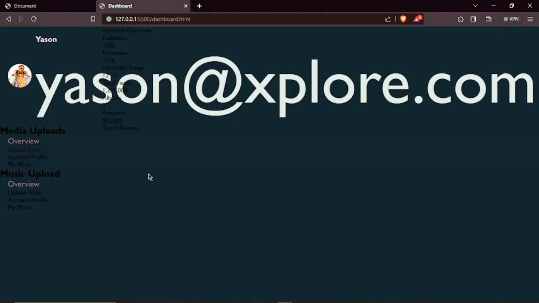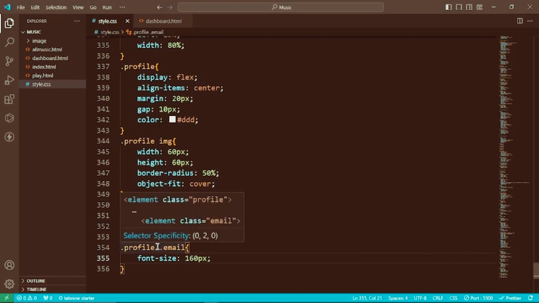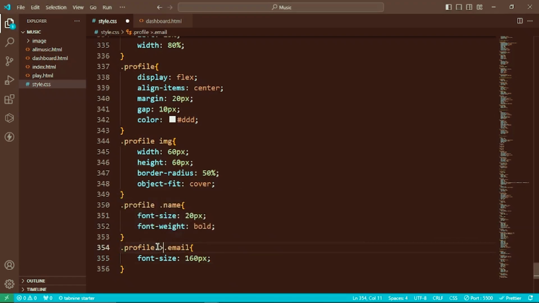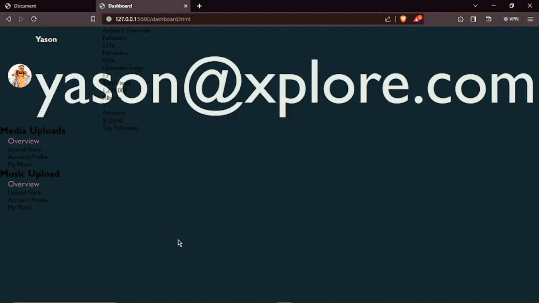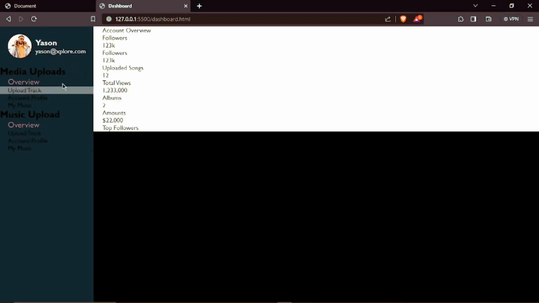Let's see. Oops, I'm seeing it is very big. Let me put the arrow. Yeah, so this is what we want. So it is getting there.